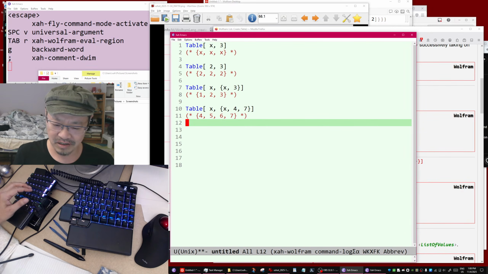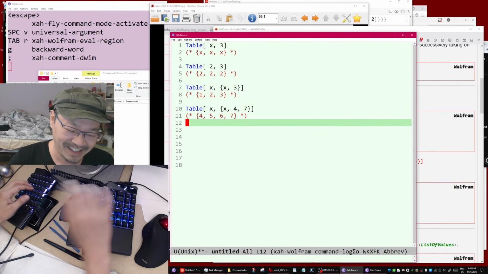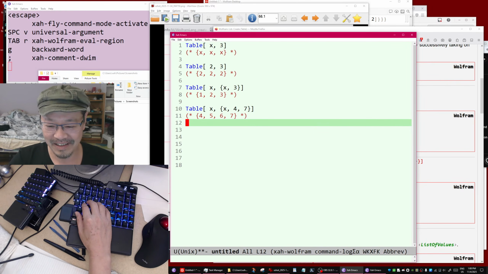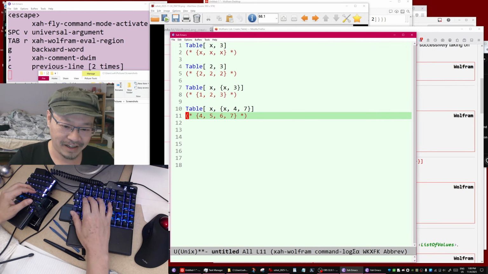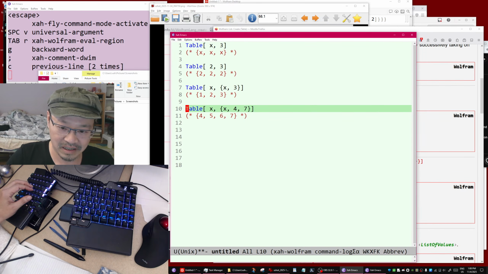Creating a language is not just about solving puzzles. So Table is similar to Python's list comprehension.